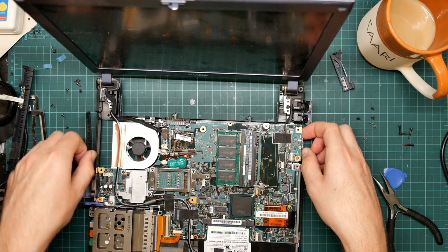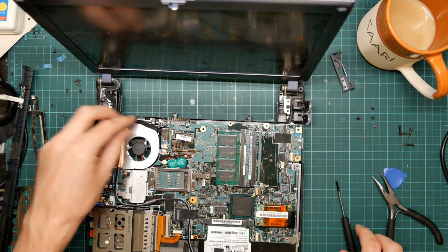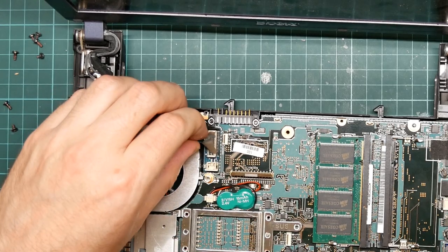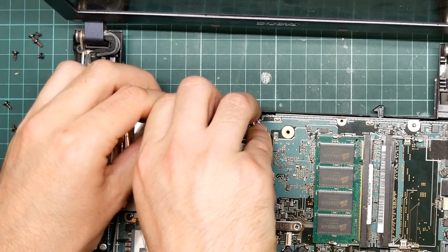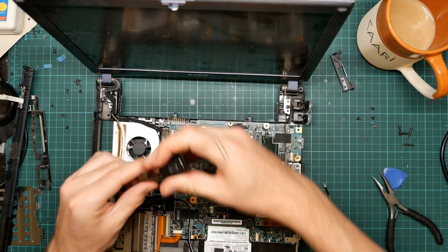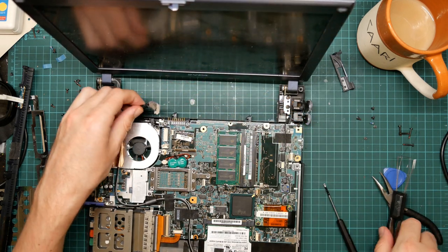This is the plastic grill that goes on the front of the radiator. This is being held in by the screen cable now. Okay, I am going to have to unplug the screen. I have a key remover here which may work. Yes, that is working beautifully. Okay.